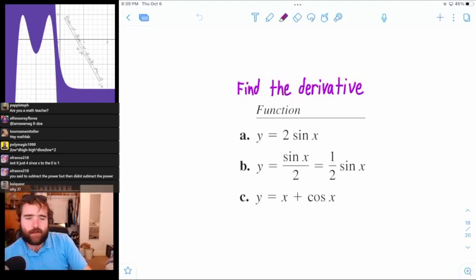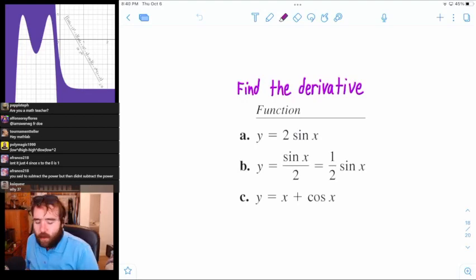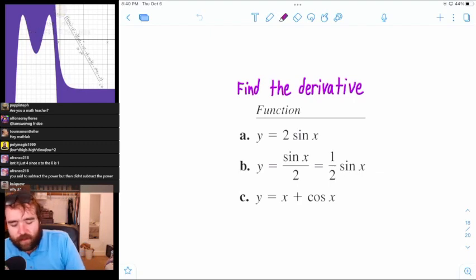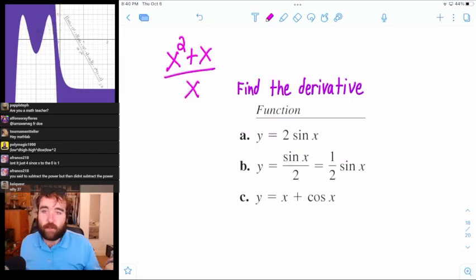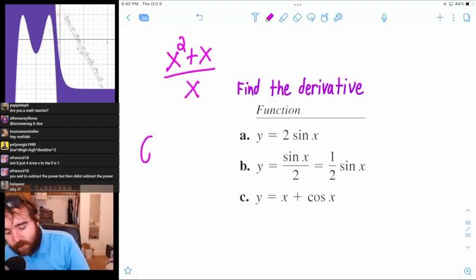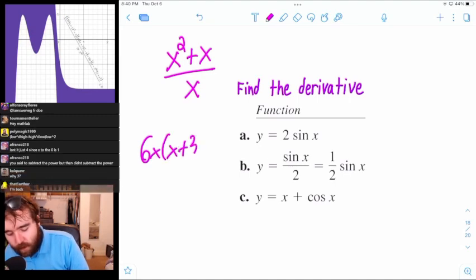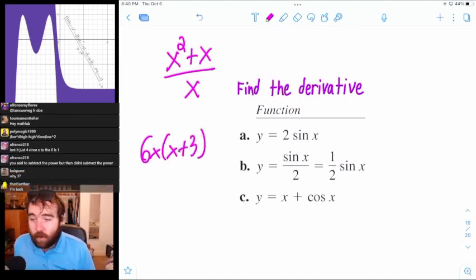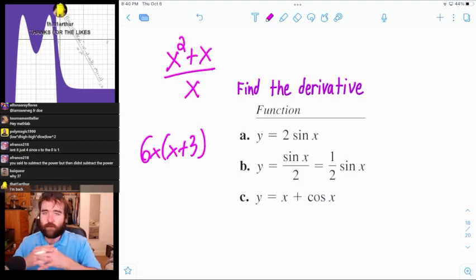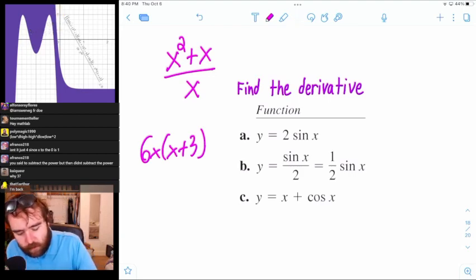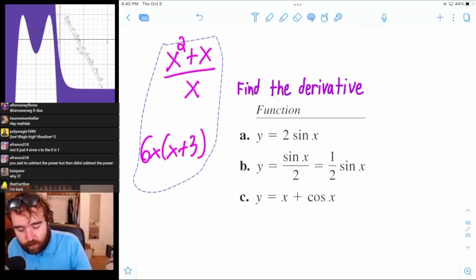So now we're getting into the derivative of sine and cosine, but I do just want to take a quick second to point out that there's more complicated stuff you could do for the power rule. So like for example, that's actually just a power rule problem. Something like this, that's actually just a power rule problem. So just be careful and realize that power rule works for other things too. So let's go ahead and do these problems.